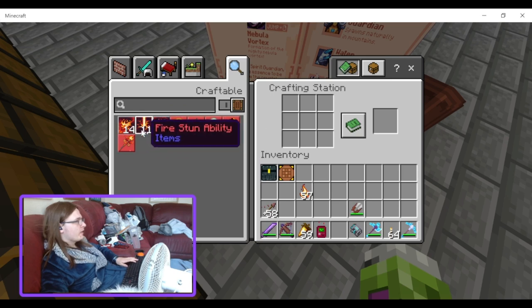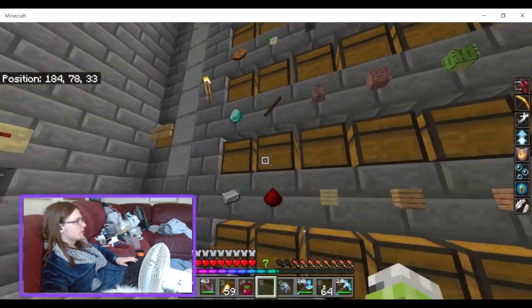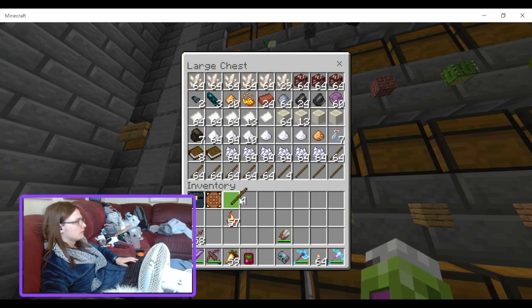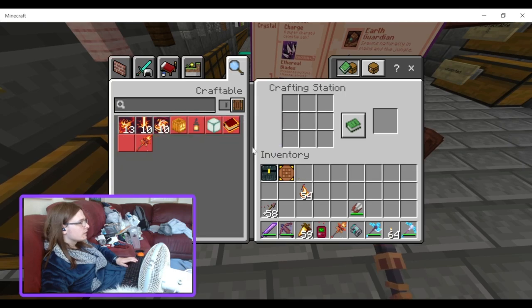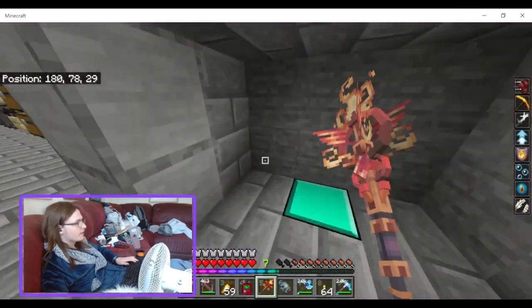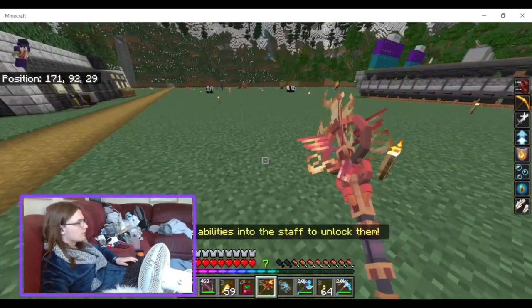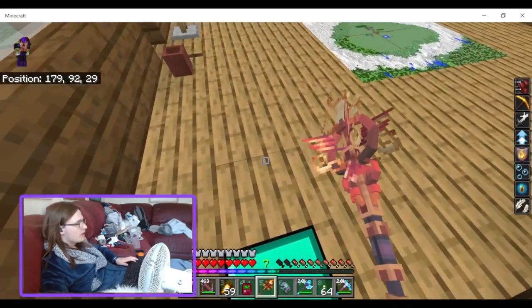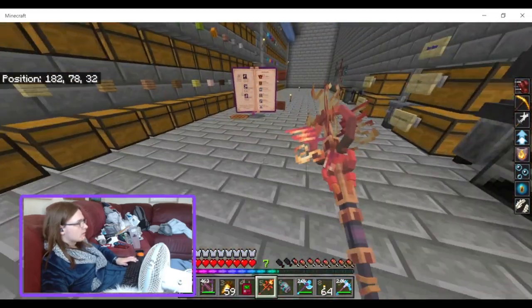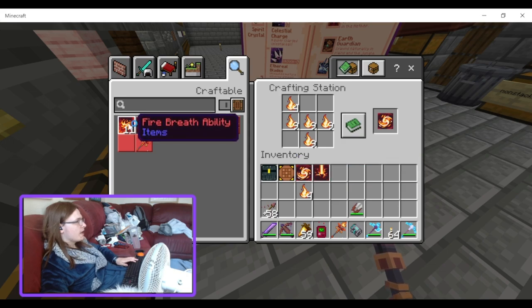Unenchanted fire staff, and then you have fire breath. So I need two sticks. So we have an unenchanted fire staff. Now, craft the abilities in the staff. Then you have to craft the abilities themselves. It's just a bunch of fire essence. So one of them, one of them, one of them.